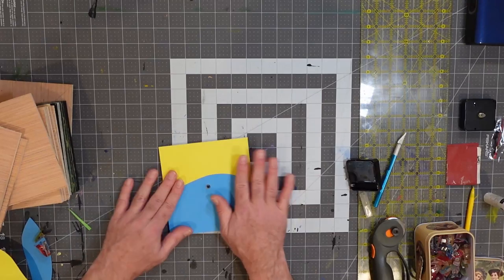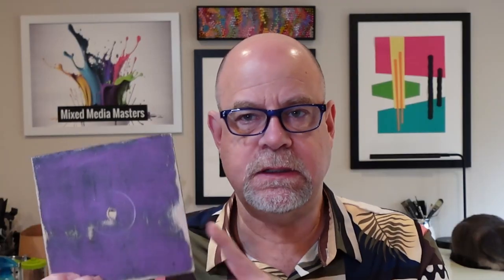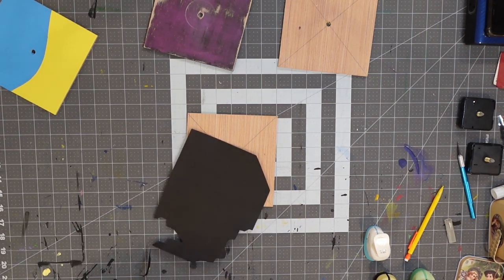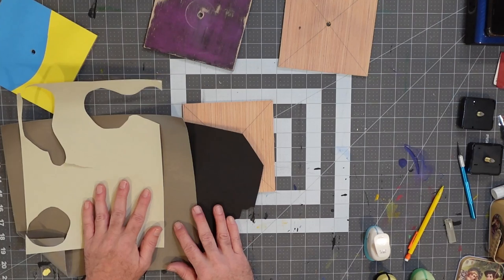If I'm making a series of gifts, I might come and make several different backgrounds. I have a few more boards prepped. Here's one I've used from a previous project that's already colored up. Art is sometimes a surprise to you as well, where you end up. In this case, I'd like to do something not unlike what we've done with our first piece — create some sort of foundation, a background — but something maybe a little more monochromatic. I want to go with some blacks and some gray tones, so let me dig through. I have a piece of black and some gray or taupe that may work as well.